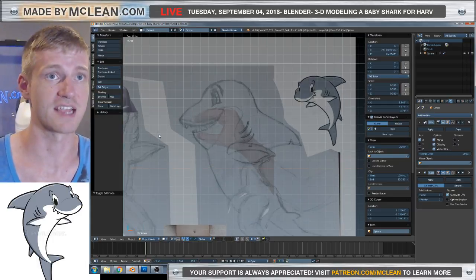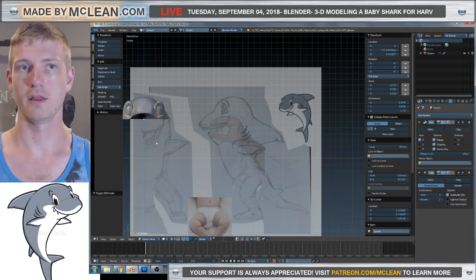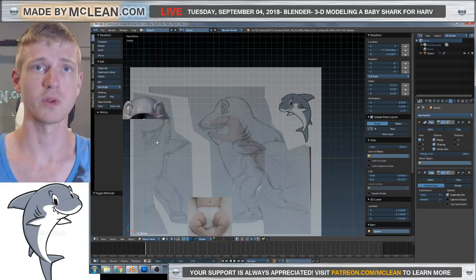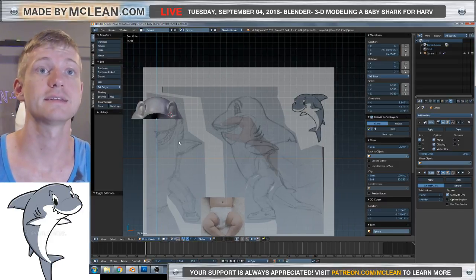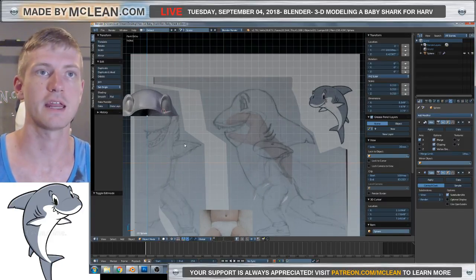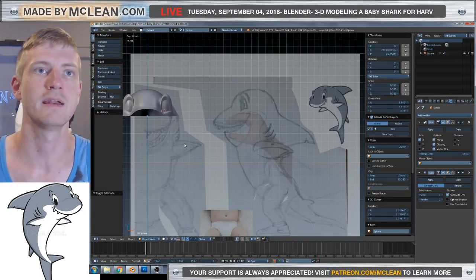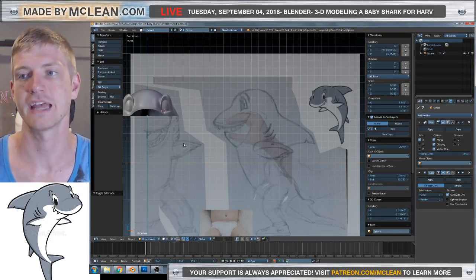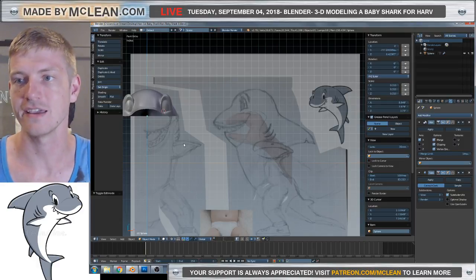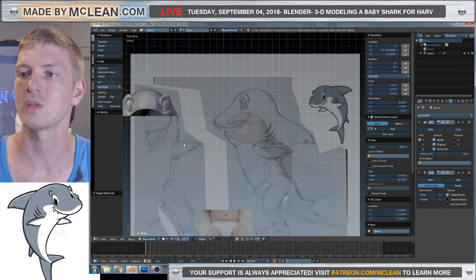And so I'm going to keep designing this, and then I'm going to 3D print all of it, which will involve splicing it all apart, cutting all the pieces apart in Cura, and then getting it all 3D printed and put together. And then I'm going to get it all sanded and finished, and then make a silicone mold of that. So it'll be a nice rubbery, soft finish texture, kind of stuffed animal puppet.